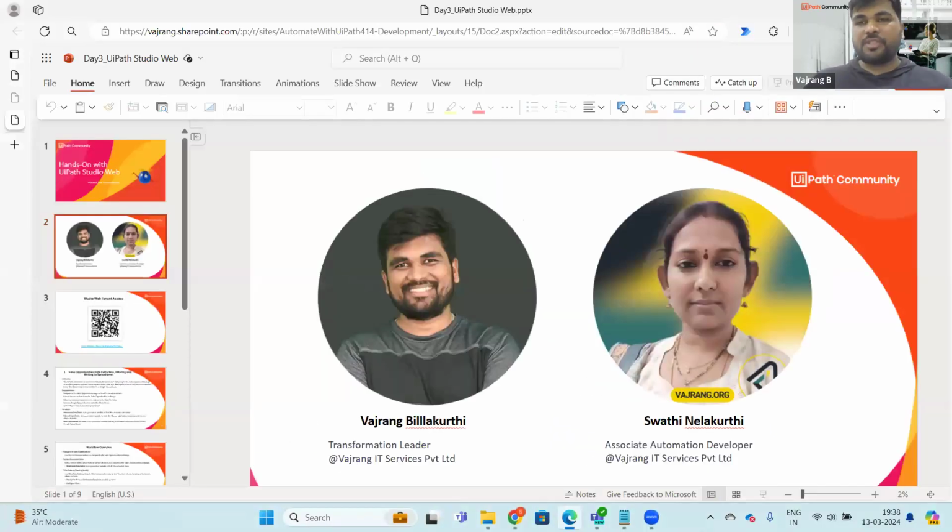Now, one quick activity that I would like everyone to do before we continue further. I'm going to share a zip file in the chat. So Swathi will guide you how this code will work. So basically, you need to open the zip file, unzip it, and open that in Studio Web. So this will help you to register for all the sessions, and you will get notified for all the sessions.